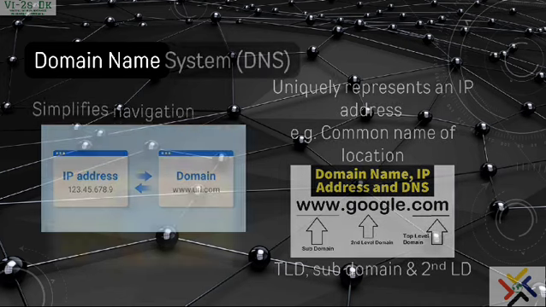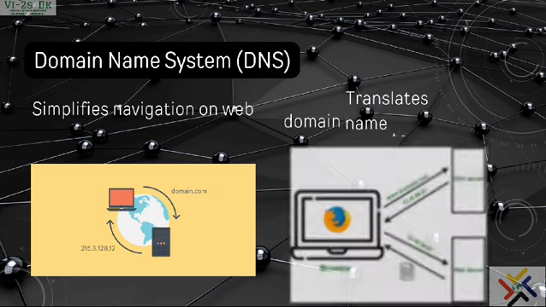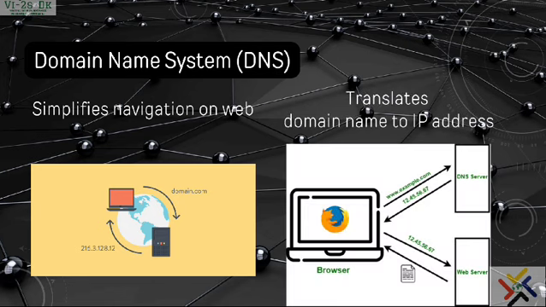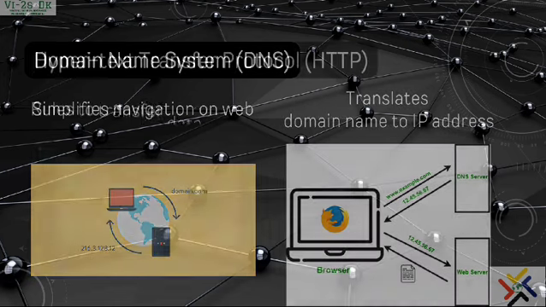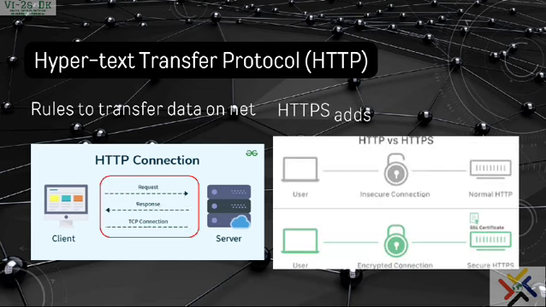The domain name system allows us to easily browse the web by translating that domain name we use easily, and we remember easily, to the hard to retain IP address, which is then used to locate the server on the internet. HTTP is the foundational protocol used to transfer information on the web, while HTTPS adds encryption, which then secures the data. This HTTP is part of the URL.